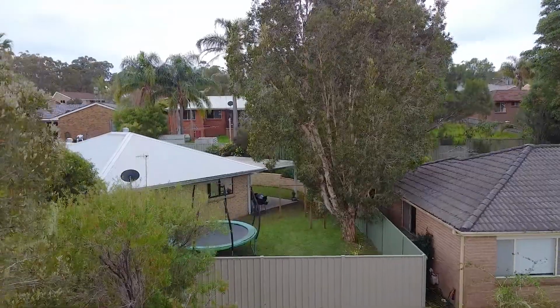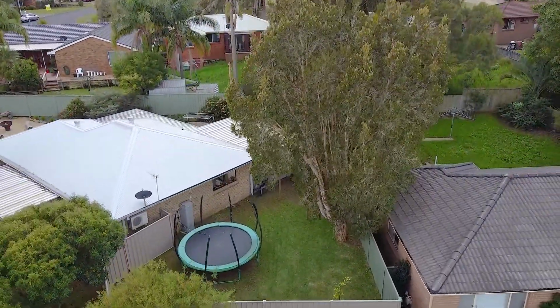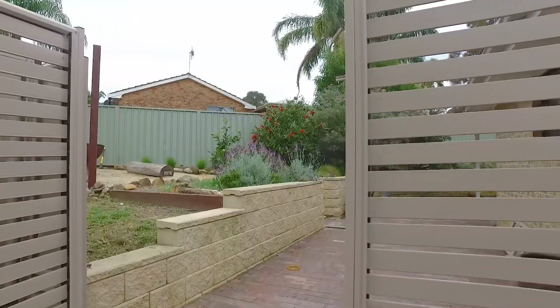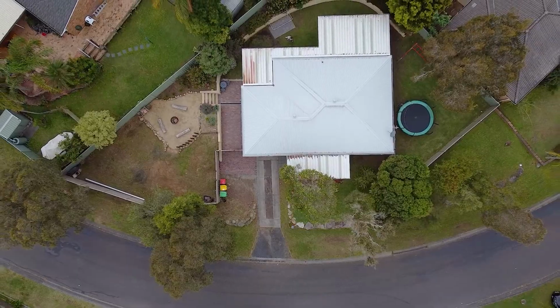The area on the east side is for the kids, for the trampoline, or for working out. And to the west, this area is elevated, gives a shout out to the outback of Australia, and also leaves room for a possible studio or granny flat, or for storing a boat or vehicle, subject to council approval.